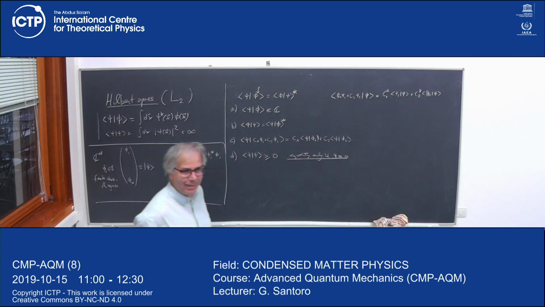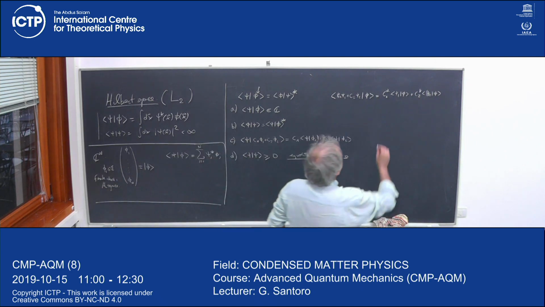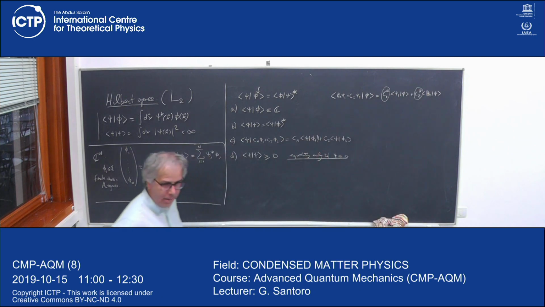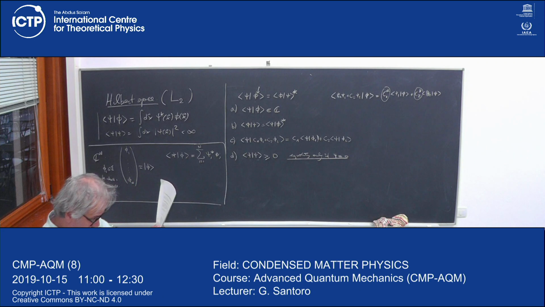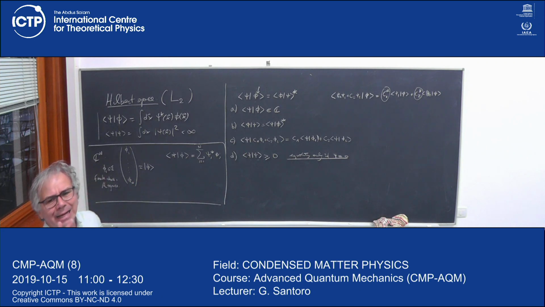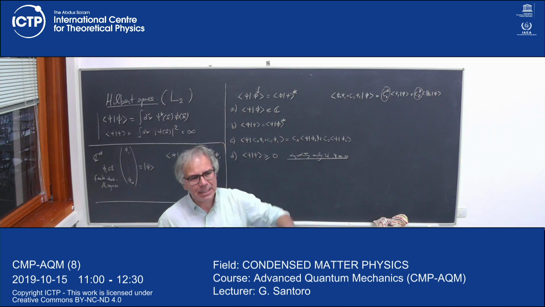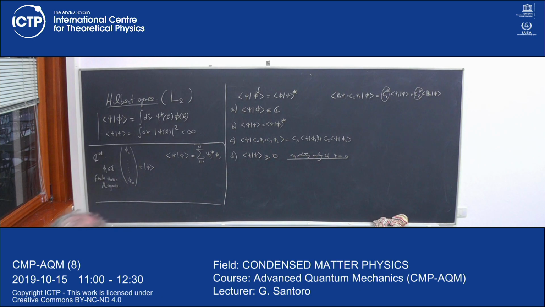It's very simple to prove. Try to do it. But you should notice that somehow there is a star on the left. So in some sense, this is often called anti-linearity. Linearity requires that the constants are exactly the same. If there is a star, it's called anti-linear. But this is just a name.